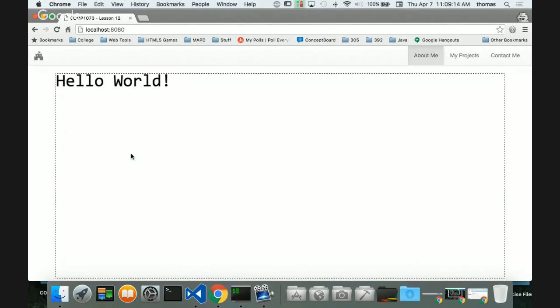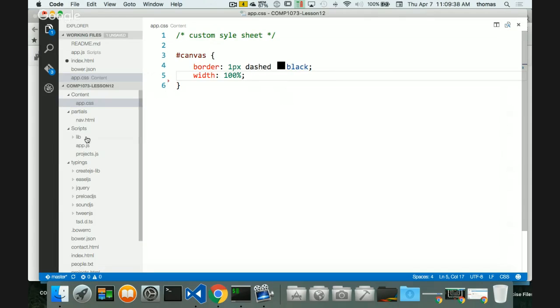And here's a problem. My problem is that it's my hello world. It's the top left corner of my hello world that's being accessed. That's my pivot point, my top left corner of my hello world, right? So I start counting from here. And if I move it over to the middle, that means it's going to start from here, right? Well, let's change my pivot point for my hello world so that it's in the middle of my hello world, right? Let's change that. And there's a create.js method of doing that.